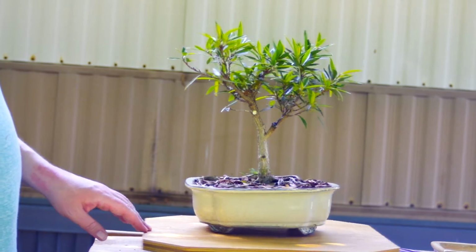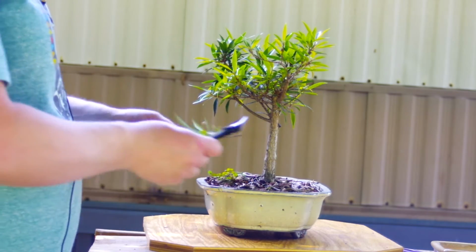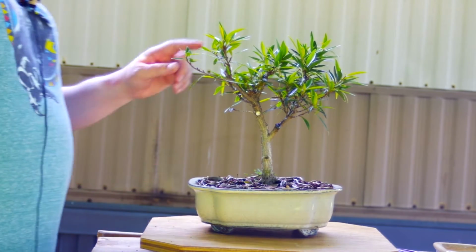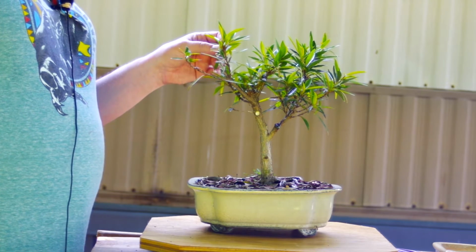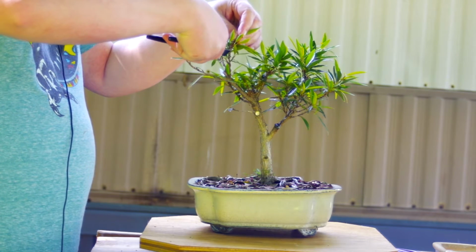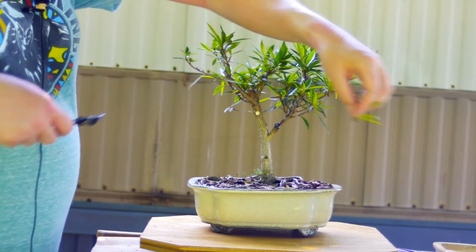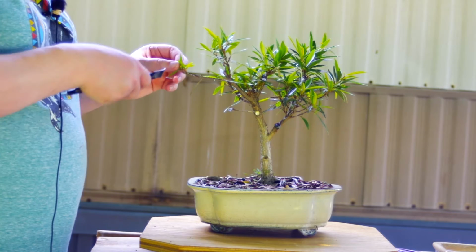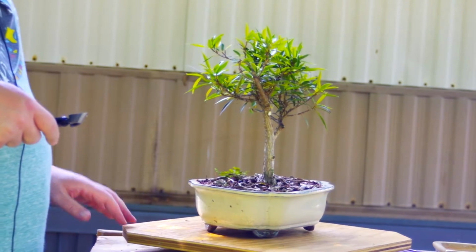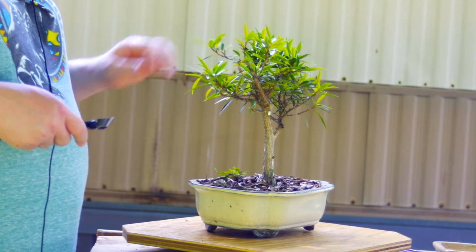I think the back one's gonna go, because it's kind of pointing into the tree. So that's not really that useful. Yeah, for now that'll be that branch. I may trim some stuff back. Let me see. Yeah, I probably will trim this back some. Don't need these so long. This will be trimmed back to there, and we still got plenty of branching left. I'll just chop this back to those two things. This I think I'll leave for now, and this I'll leave for now.